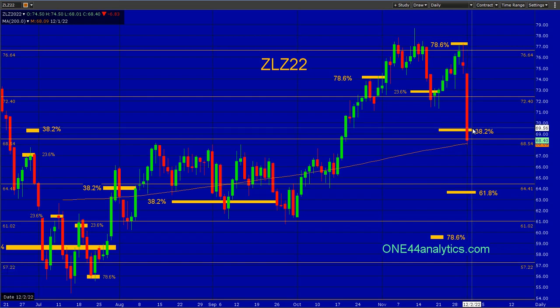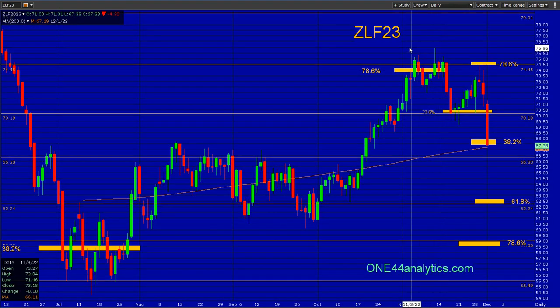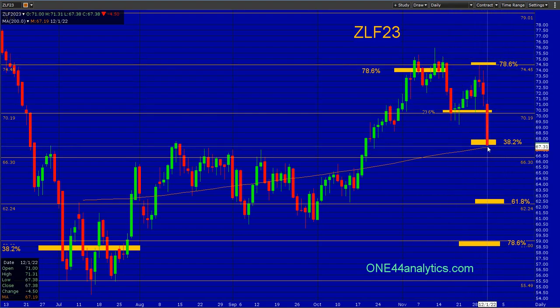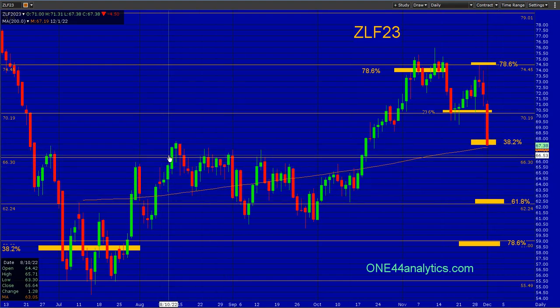We've already hit our 38% target down here, and if it doesn't get right back above that, we're going to be looking for 61.8 on that market. And here in the Chan oil, which is now the most traded, you're looking at the same thing — Gann square 78.6, ending of the market. Close limit down, so we'll have to wait and see what happens here. But right back above it, we can get it back to the highs again. If not, 61.8.